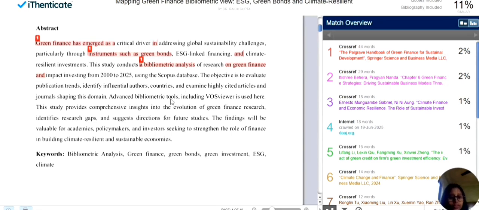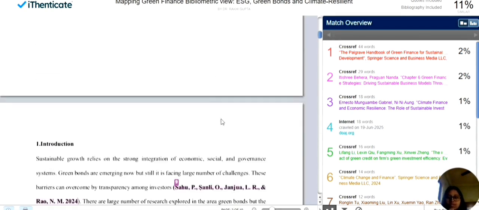You have to remove these red lines. First of all, you have to collect this report, and after that you have to make changes in your original research paper.